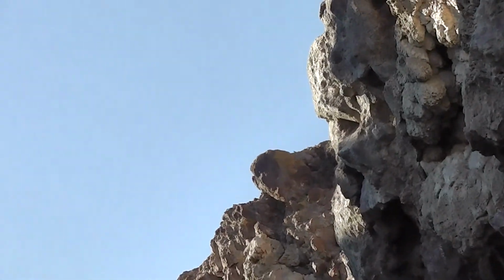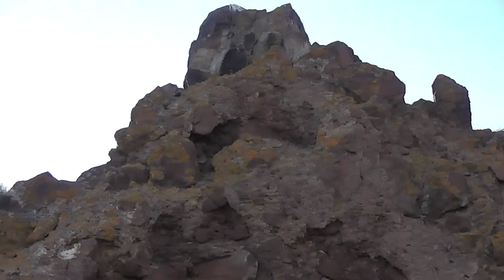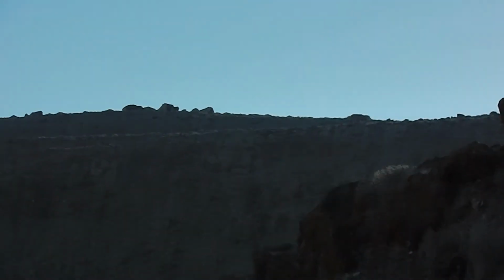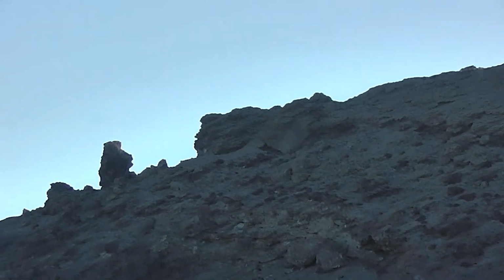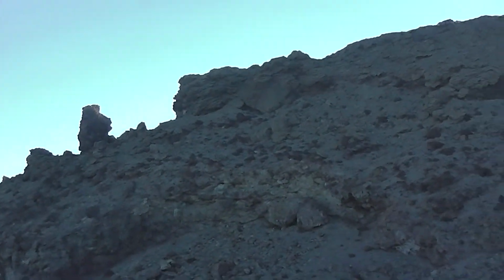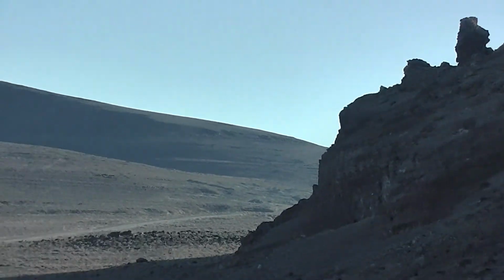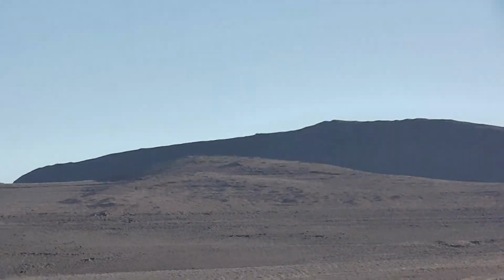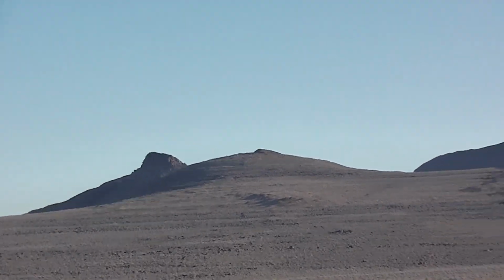And that's how close we are to the actual ridge top of this little hill here. So we're going to go play on top of that one, I think. And then to give you a reference of how that ridge line goes through there, we have this ahead of us too. And that interesting little rock right there looks like something I'd like to go stand next to. And then go across the street and possibly play on that rock right there too. So we'll see how our day progresses.